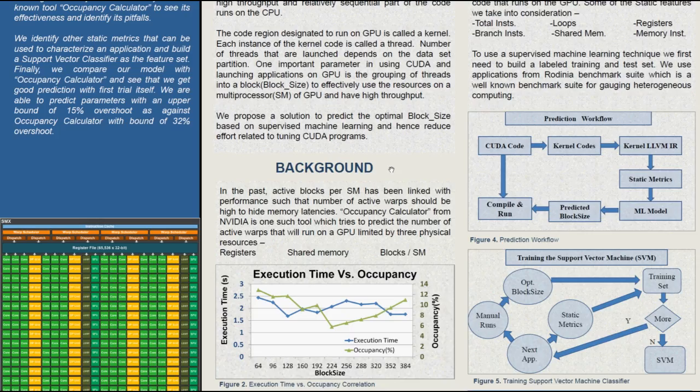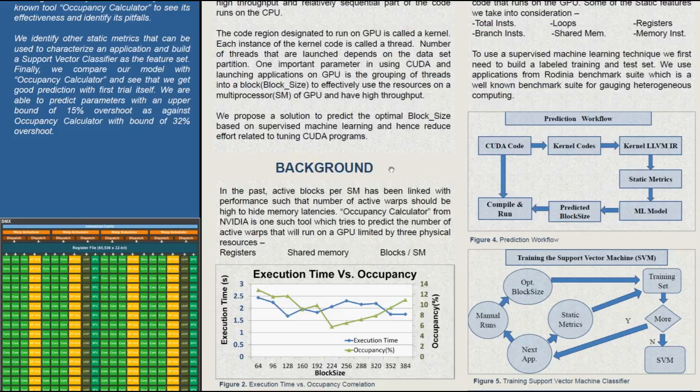Numerous instances of the kernel code are run, operating on different sections of the data, and each instance is called a thread. Before execution, a certain number of threads are grouped into a block, and this number is called the block size. Each block runs on a GPU multiprocessor utilizing its resources. As it happens, block size plays a key role in the performance of the kernel code on the GPU. Wide variation in performance can be observed with variation in block size, as seen in figure 2.